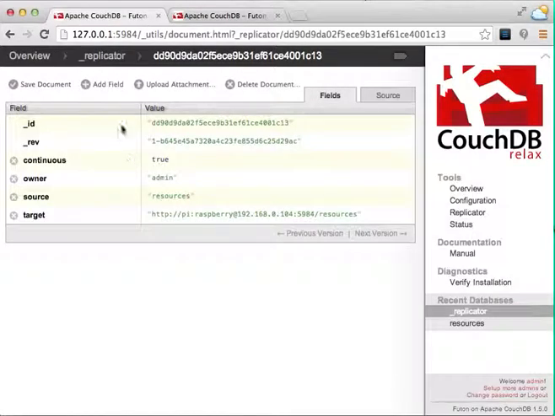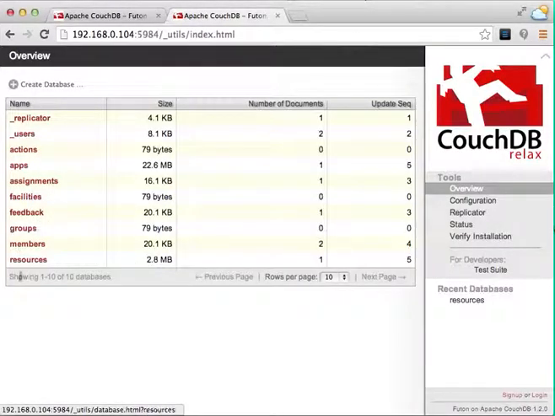Save document. And now we have all of the replicator entries that will move data from the server online, the national BeLL, to our laptops, which will then push those resources to the community BeLL. We also have the entries to pull the resources from the community BeLL onto our laptop and then push them onto the national BeLL. We can continue this process for all of the databases. And it's up to you to decide which databases make sense to pull to your laptop, to pull from the national BeLL, and to push to the national BeLL, and to push to the community BeLL.